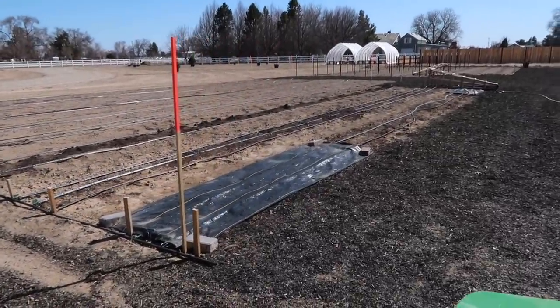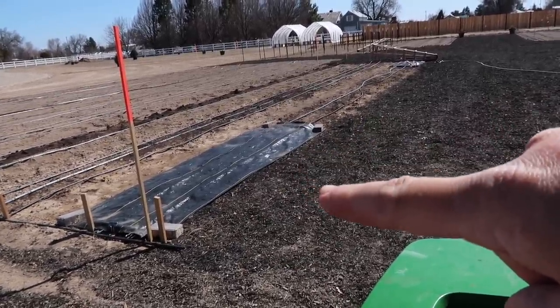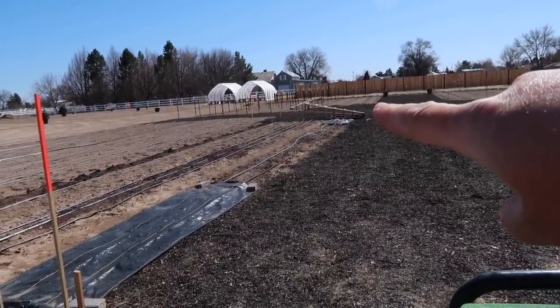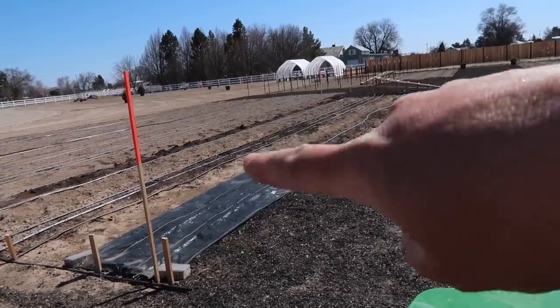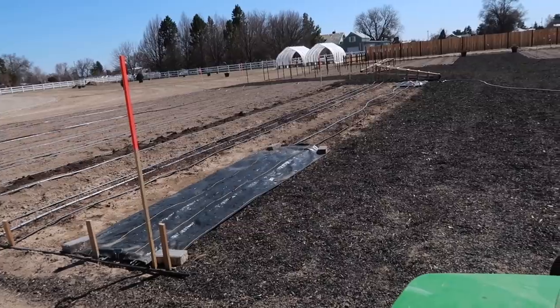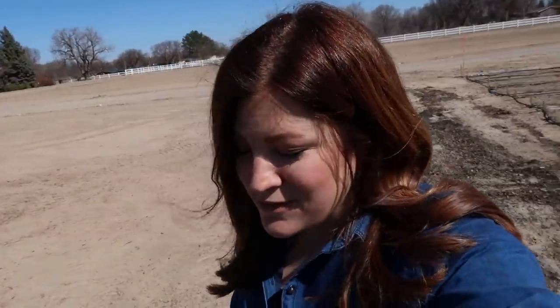All right guys, so here it is. We've already got a piece here because I'm trying to keep some darkness going for some of the seeds to germinate, same on the other end. There's still part of the roll attached to that last piece, and I'm hoping it's long enough to span the rest of this gap. I brought another roll to put over this second run of drip tubing. We've got to water it all in really well first, and then hopefully it stays. This might prove to be completely not worth the time, but when you put all that work into planting, you want to see it germinate — so it feels good to at least try.